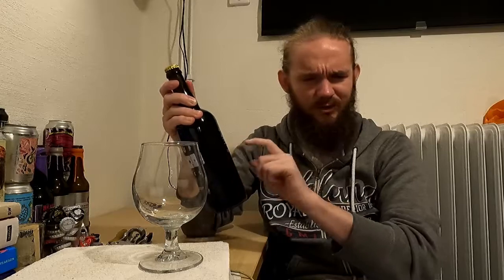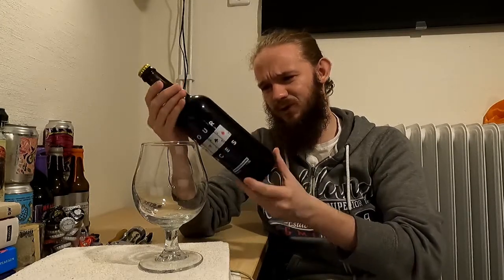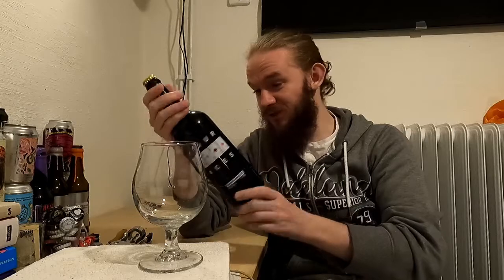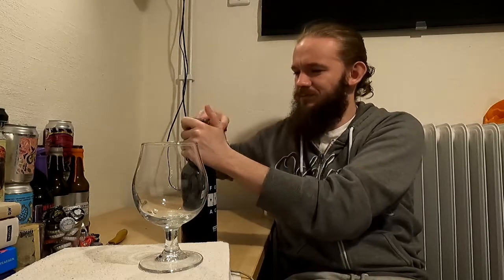I also noticed something really interesting in that this beer says it has wheat malt and herbs in it. So I wonder if this has a little bit of the Groot in it as well. Groot, of course, was quite a famous substitute for hops in Belgium once upon a time. So let's get this guy out and we'll get on with the tasting then. A 10% peated quadrupel. I think this could make for a really interesting beer.